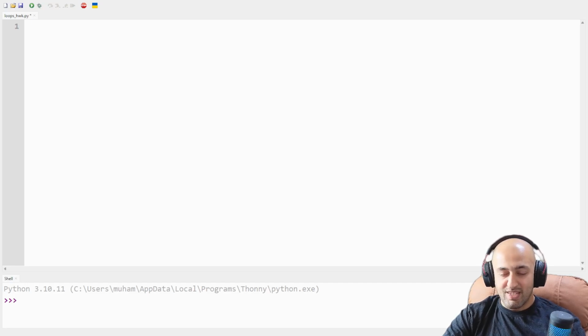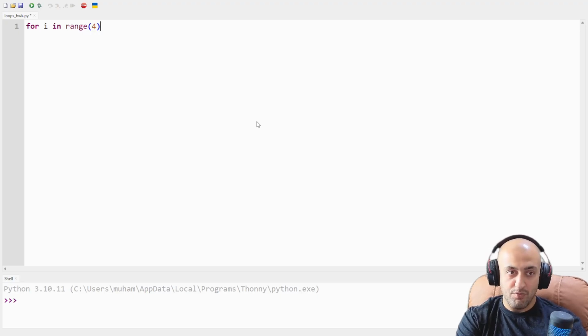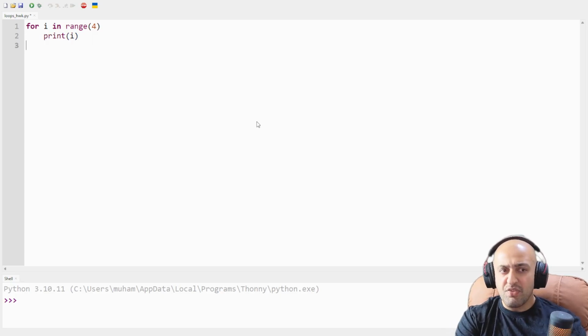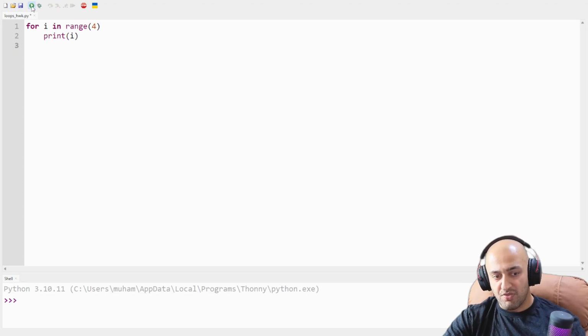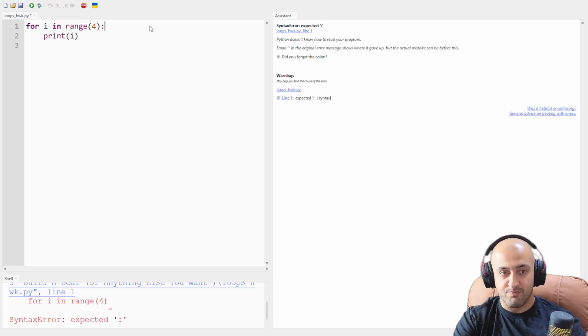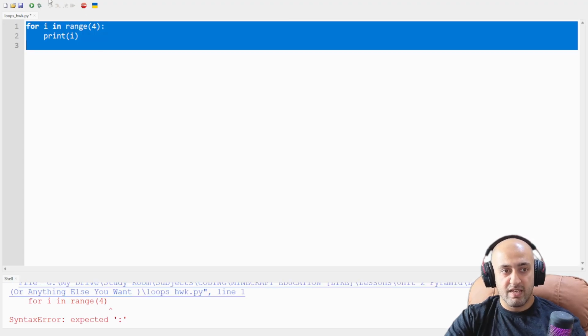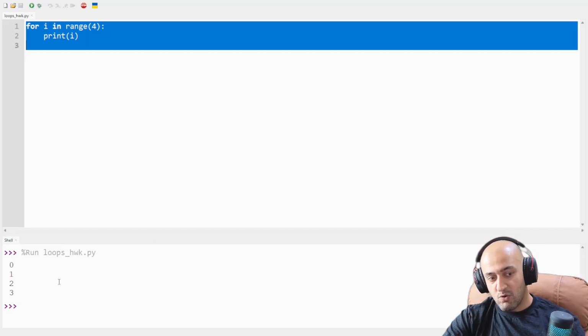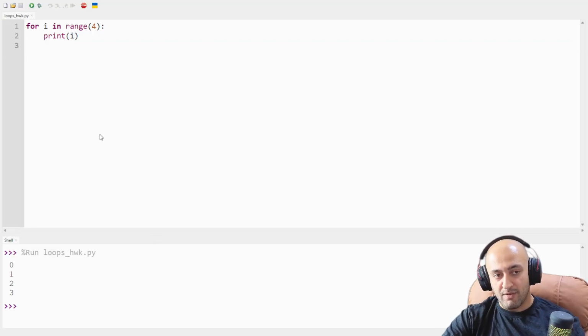Okay, guys, so today we're going to be learning about loops, and loops are really easy. So what I'm going to do is say for i in range 4, we're just going to say print i. Let's run this and see what happens. If I run this now, you can see that hopefully, oh, there is a mistake. What is the mistake? Aha, here's the mistake. Okay, so we'll do that again. You can see that it's actually printed out 0, 1, 2, 3.